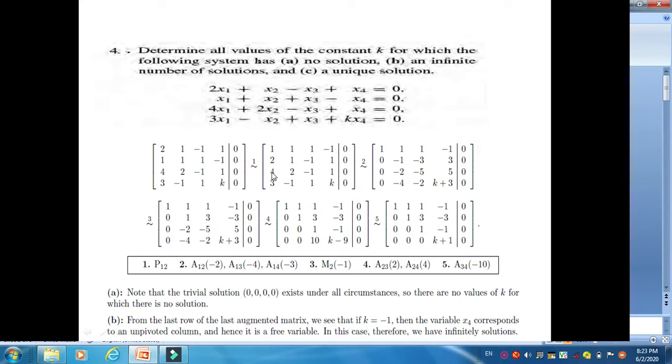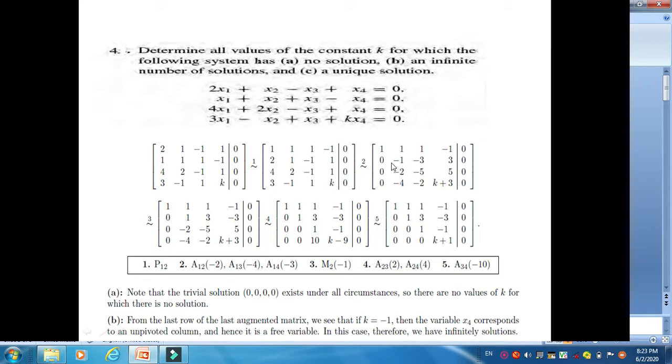So we'll obtain 0 minus 2 minus 5 5. And again we want to convert that 3 equal to 0. We must multiply row number 1 by minus 3 and add it to row number 3. So we'll obtain, you see, leading one, and below leading one we obtained here all zeros.